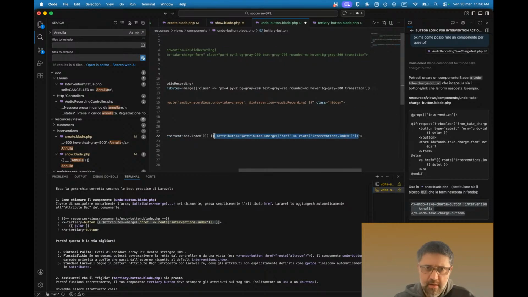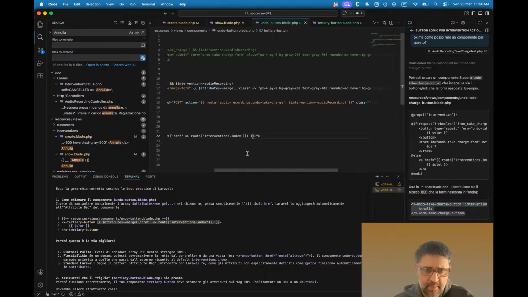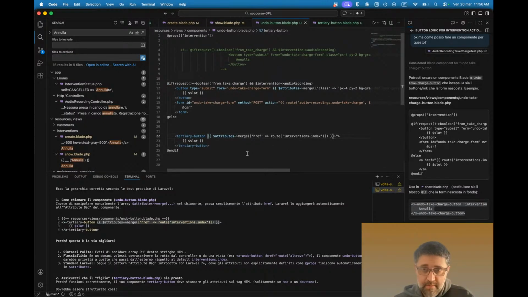So remove here this also. I think that's correct. If I remove this, okay, I think yes.